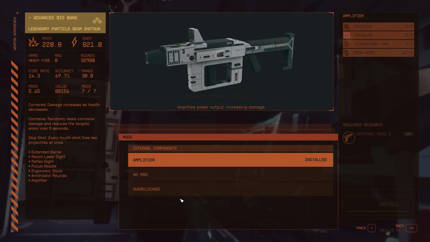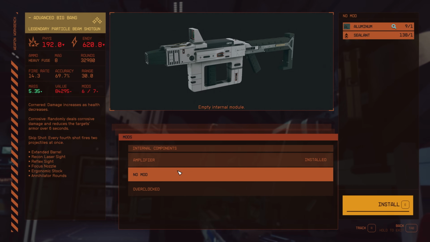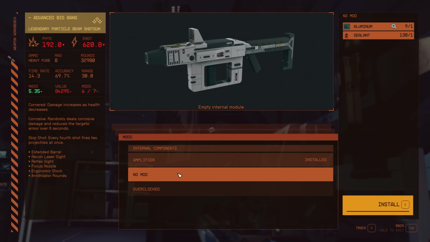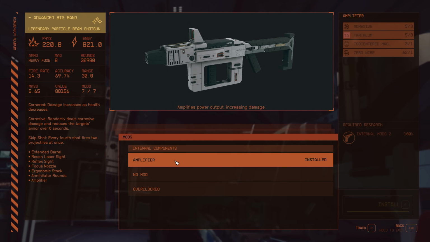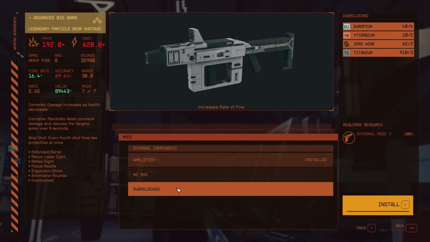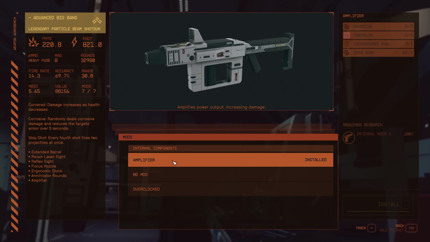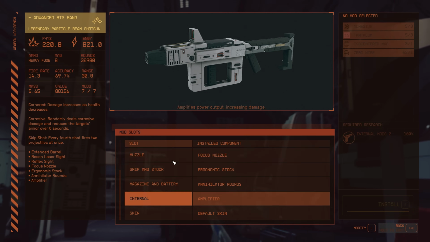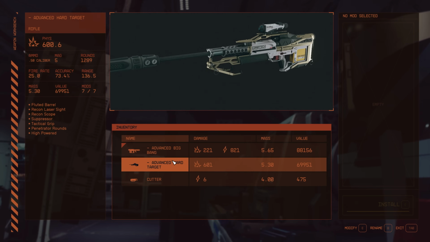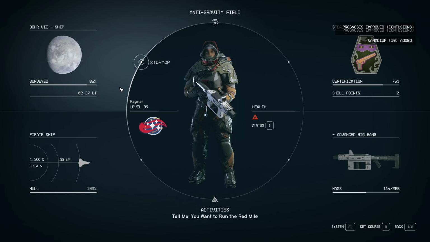And then internal, we have the amplifier. So this one, as you can see, if I left it on no mod, you would be 192 620, but with that it's 220 to 821. There is overclocked, of course, but it just gives you a faster fire rate. So definitely going for the amplifier. All right, there are two guns that I'm using at the moment. I will show you the spacesuits that I'm using at the moment.